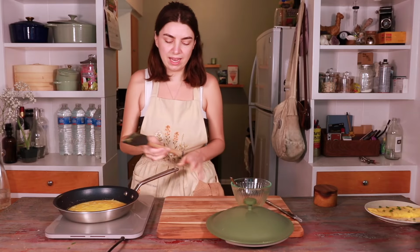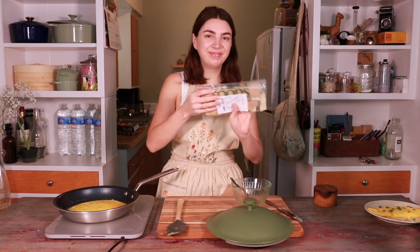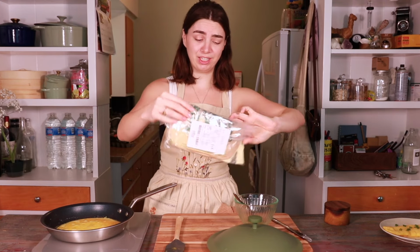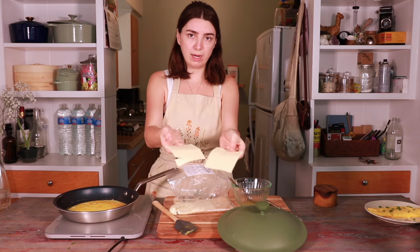So I don't really agitate the omelet at all. I just let it do its thing in there. And now, are you ready to see my secret ingredient? It's white American cheese. Omelets have cheese. One thing about me is I'm gonna put cheese in my omelet and it's gonna be a white American cheese.